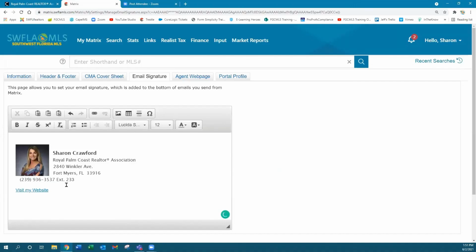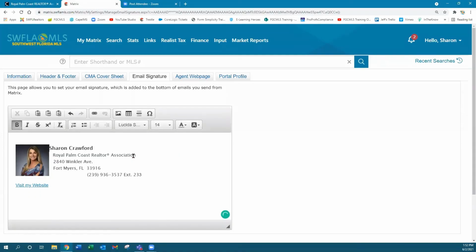And then now all I have to do is just move my phone number over so it's all lined up. I can even use my backspace to move that up higher. And then I can kind of adjust and move it around a little bit using the backspace or the space bar. So you can play with it a little bit until you get it all lined up. But that's how that works.